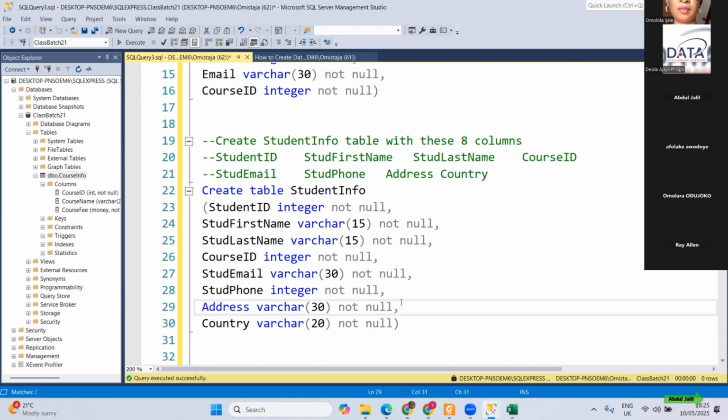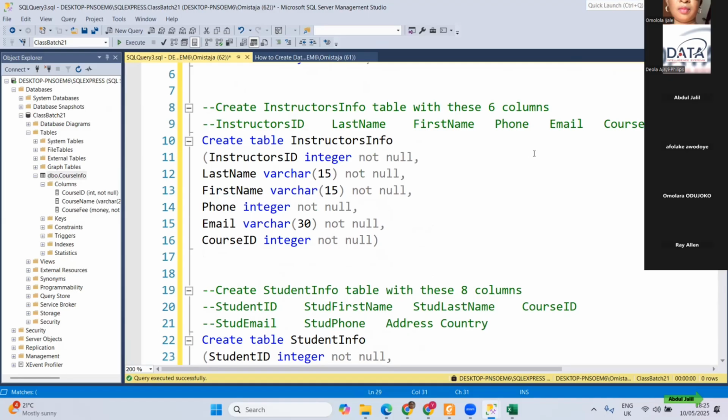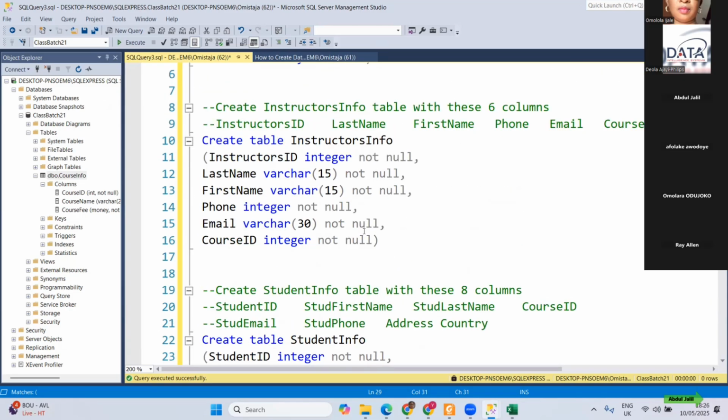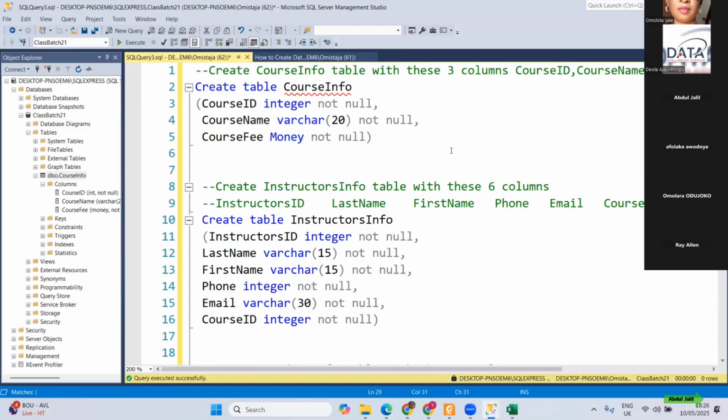Okay. So now, don't execute. Now, scroll up. Let's start from the first one you created. Now, we will analyze this before we execute. Wait, I have a question. Go ahead. I'm seeing address highlighted in blue, even though it's not like a data type. Okay, we'll come to that. I know someone was going to ask that. Don't worry, Yemi. It's normal. I will tell you why that is.